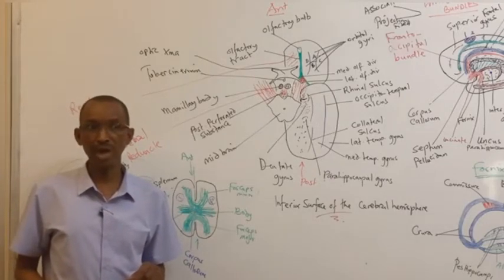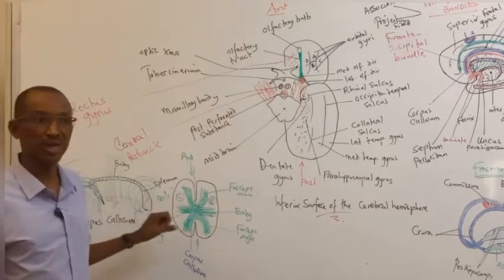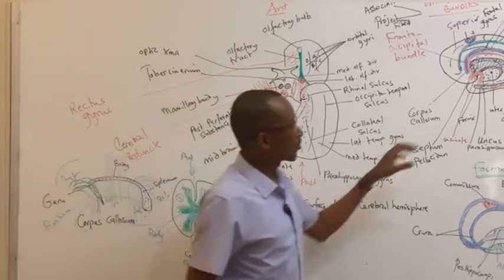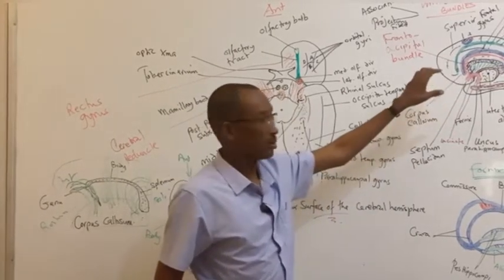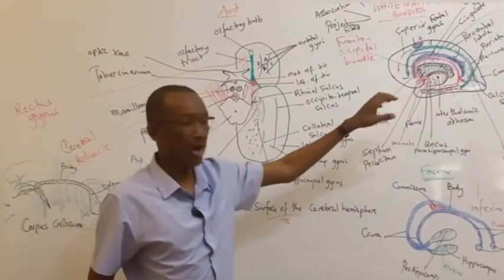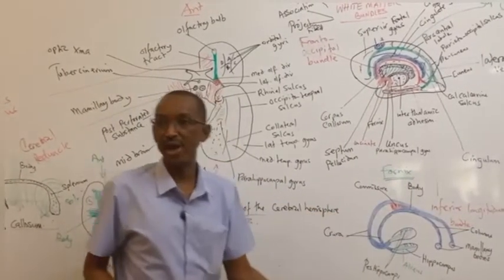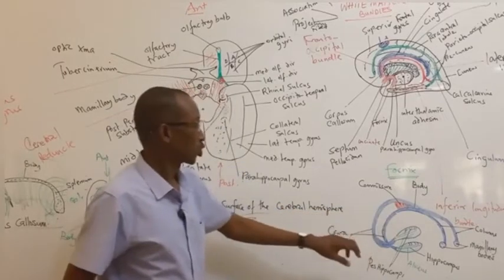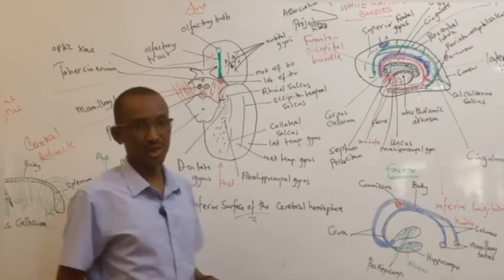Are you clear? So these are the two sections for you to be able to appreciate the corpus callosum. Apart from the corpus callosum, which is one of the most prominent commissural fibers, in the last video we also discussed another commissural fiber, the fornix. So this fornix is just like a C-shaped structure.